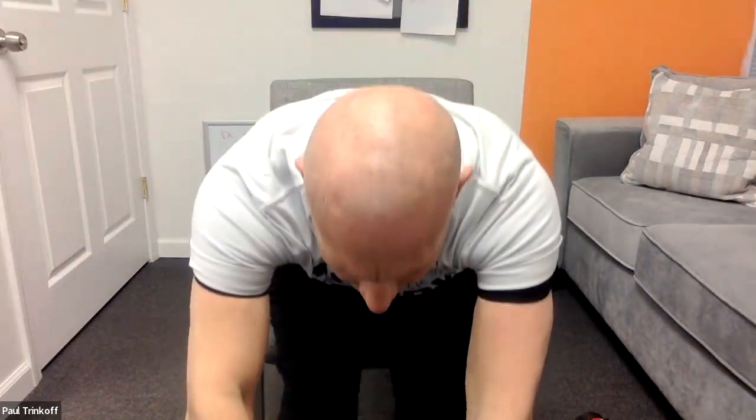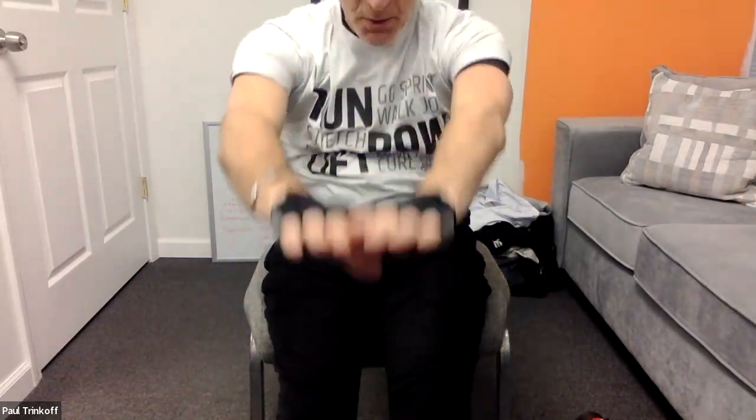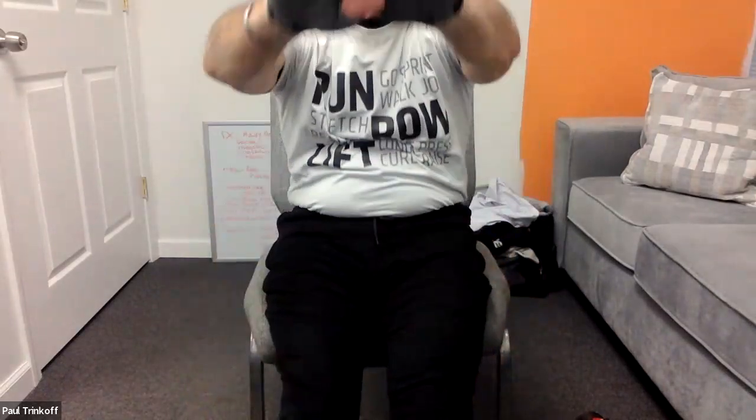Heels are on the ground, arms are overhead, toe touches it is. Breathe out when you come forward, and in when you come back. Deflating the lungs as you breathe out allows you to come forward deeper and easier. Nice and easy.